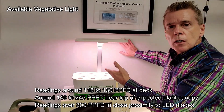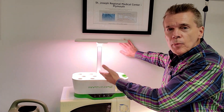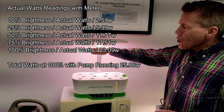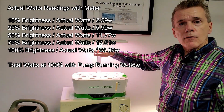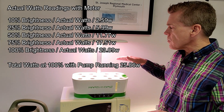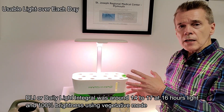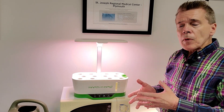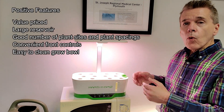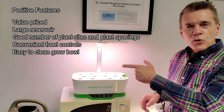There's about 115 to 150 PPFD along the top of the unit, and underneath the light you'll see anywhere between 300 and 425 PPFD. The daily light integral is going to be anywhere between 14 and a little over 17 DLI. If you're looking for a lot of fun or a great gift for your indoor gardening friends, this would be a great one.